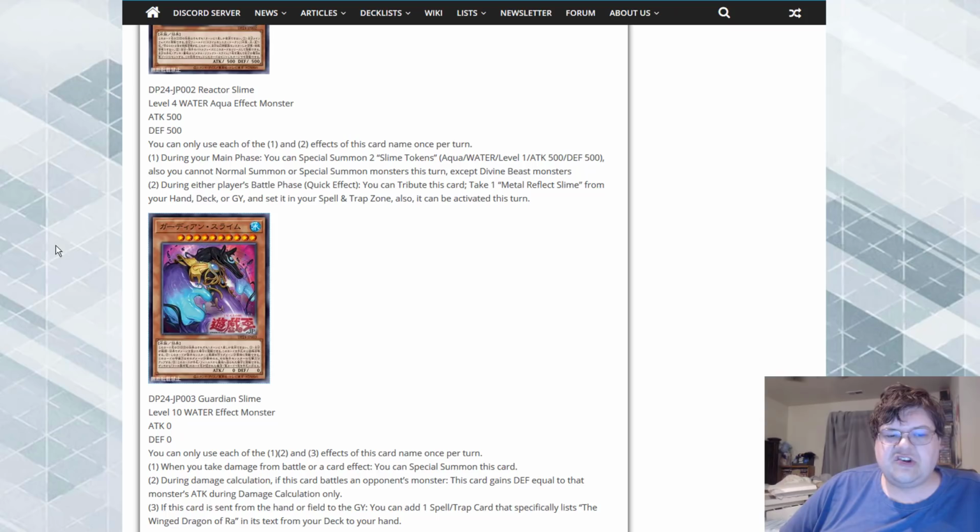And during damage calculation, if this card battles an opponent's monster, this card gains DEF equal to that monster's ATK during damage calculation only. So we get a larger defense wall for this. And if this card is sent from your hand or field to the graveyard, you can add 1 Spell or Trap that specifically lists the Winged Dragon of Ra in its card text from your deck to your hand. So we can actually search for Sphere Mode with this. So this is some really cool underlying synergy here.